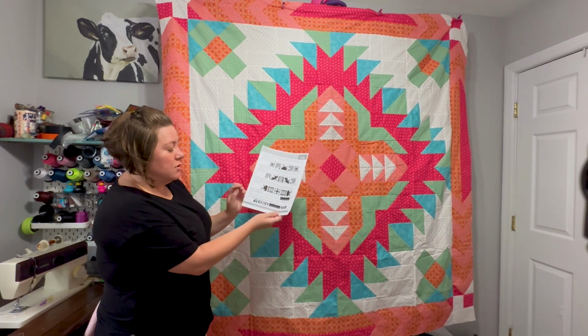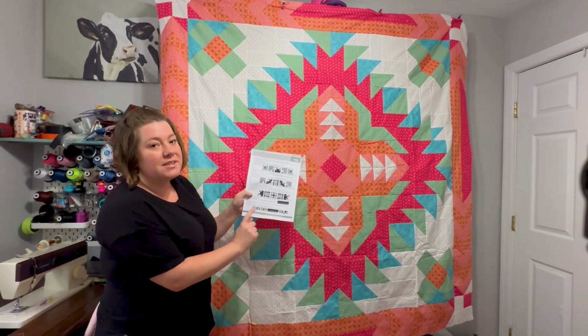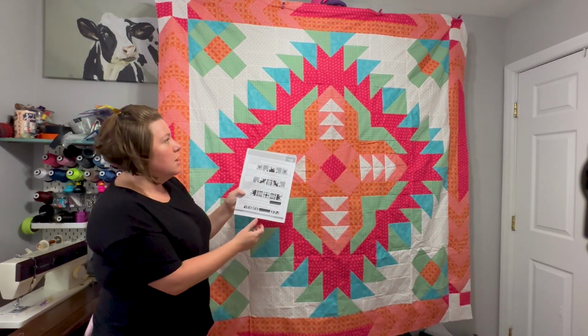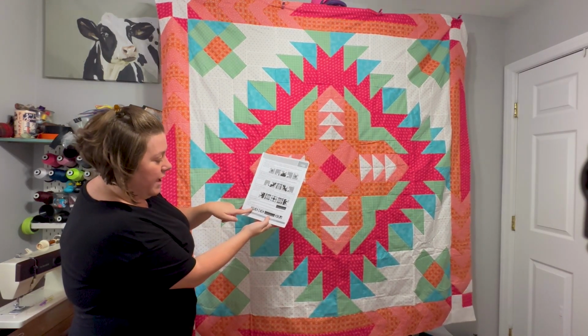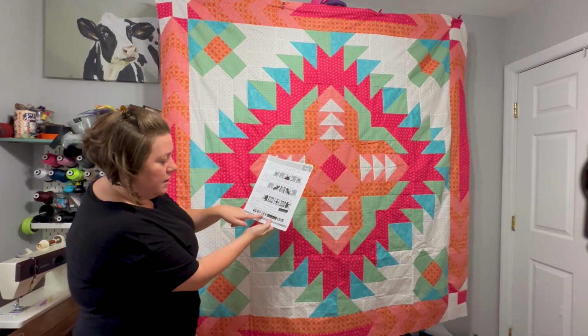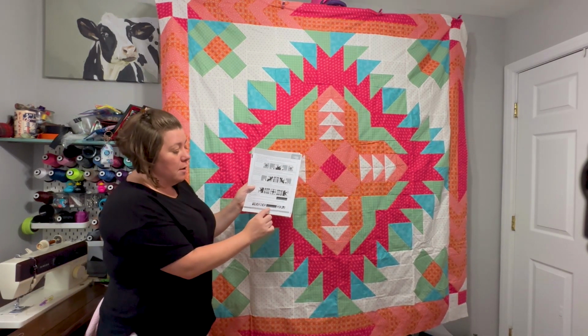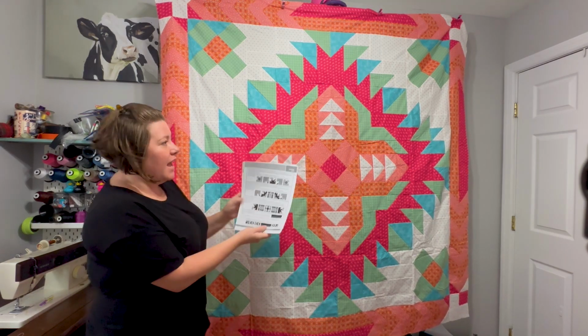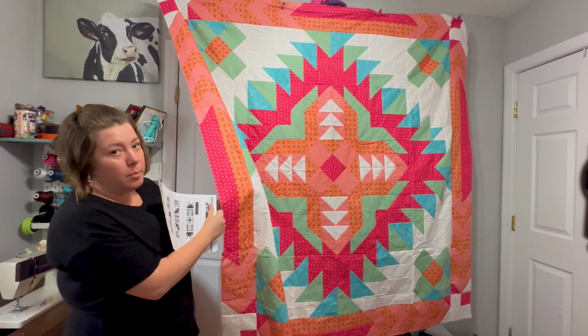For steps 10 through 13, it is going to show you how to assemble your borders. That is where we have, for example, 8A, 4B, and 1B. Those are blocks that we did throughout the months, but we're using our E and F fabric.